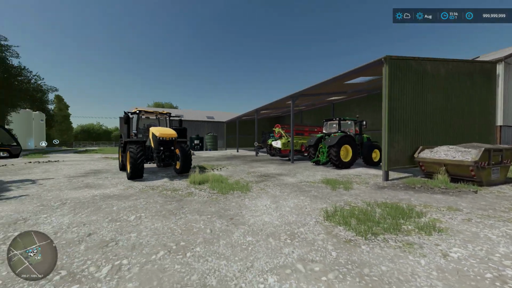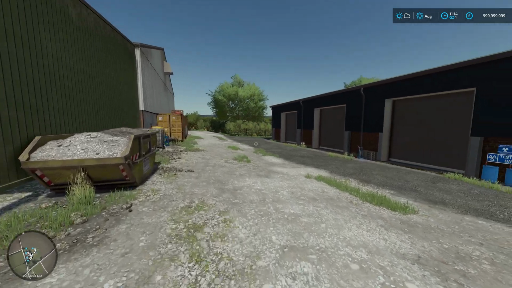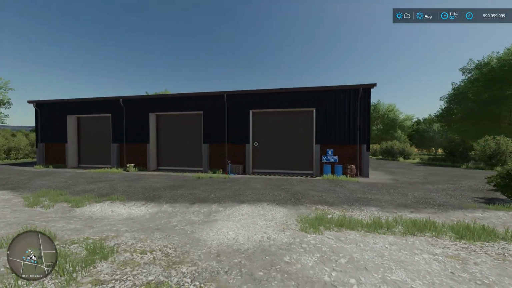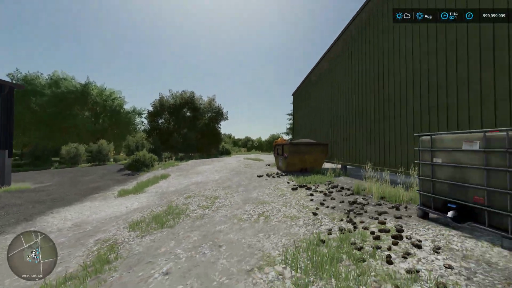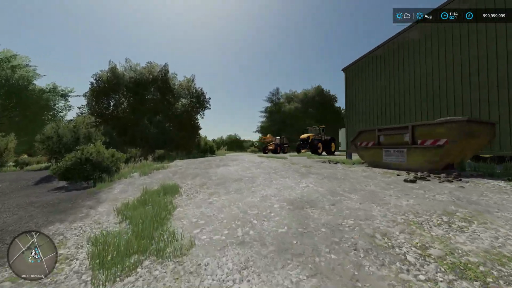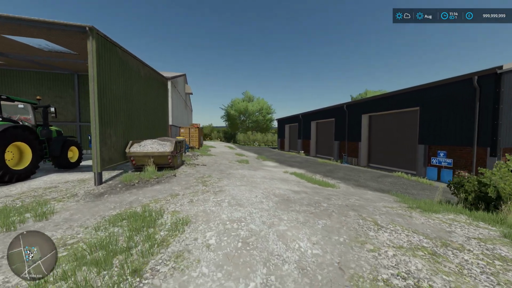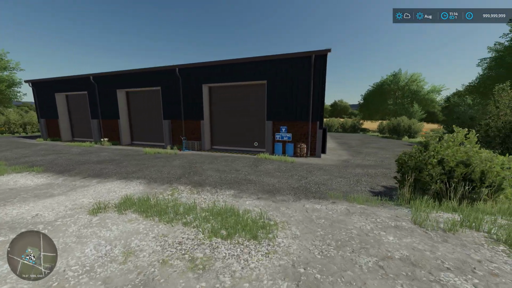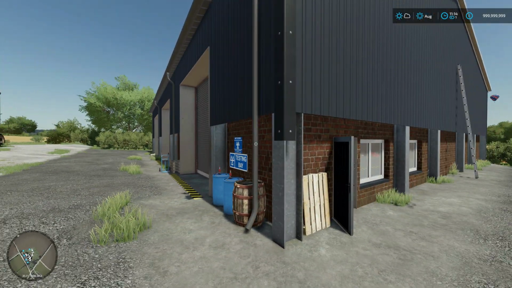So you've probably noticed that this is Calmsden. This is the arable farm up at the top, and what I've done is place the UK workshop in, just to see how it fits, and it sits pretty well on this farm. You can tell that it's definitely got that UK feel to it. It definitely doesn't look out of place, let's put it that way.